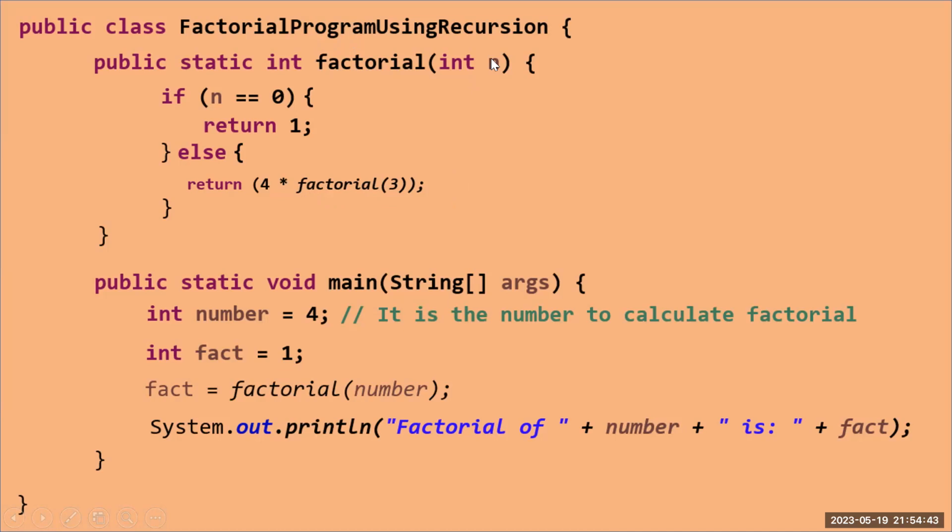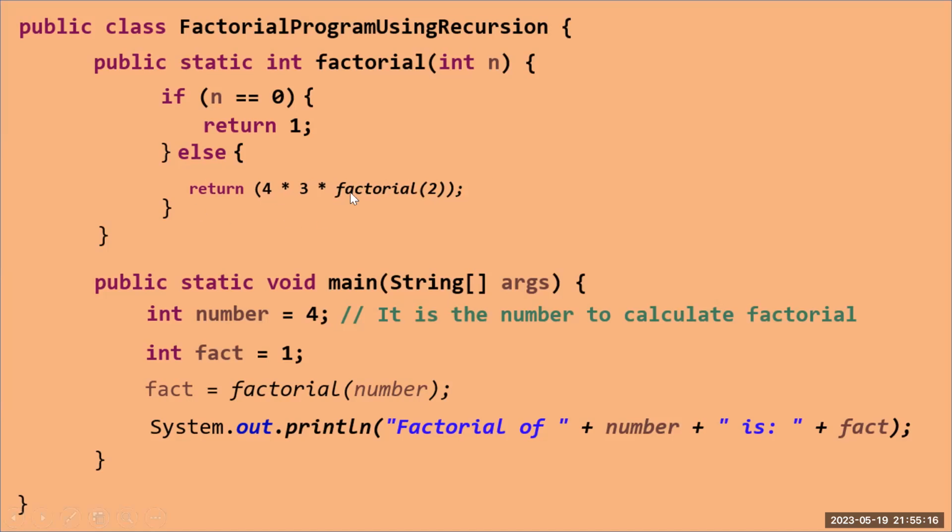So now again it will check the condition: the value of n equal to 0? No, it is 3. So control will come to the else block, and what is the condition for that? In the else block we have written factorial means n multiply n minus 1. So it means this factorial 3 will become 3 multiply factorial 3 minus 1. So you can say in this way, 4 was previously there. So now the factorial 3 will become 3 multiply factorial 3 minus 1, and in the simple form it will become 4 multiply 3 multiply factorial 2.